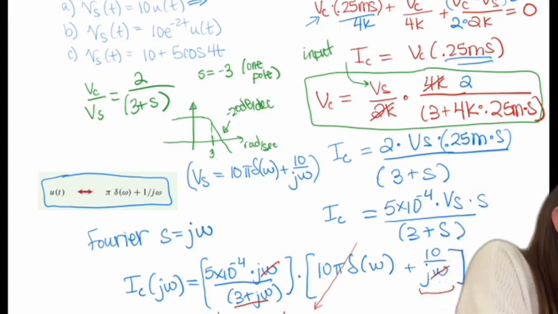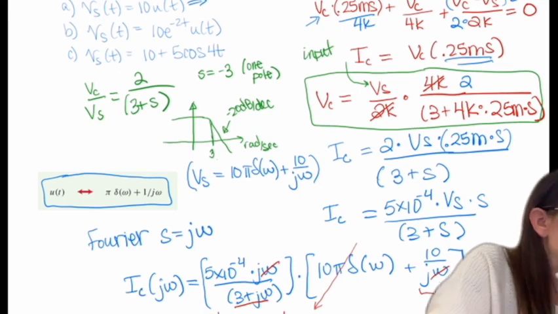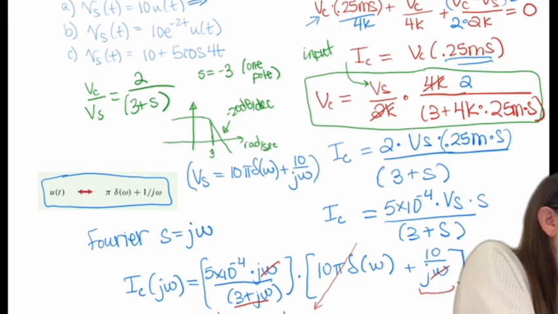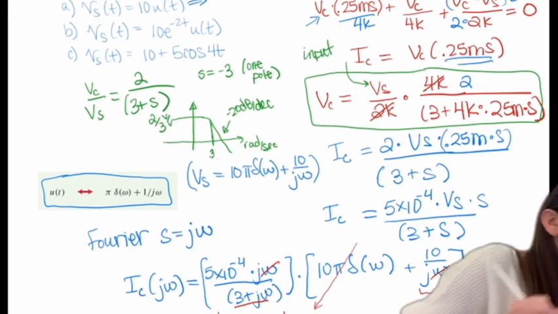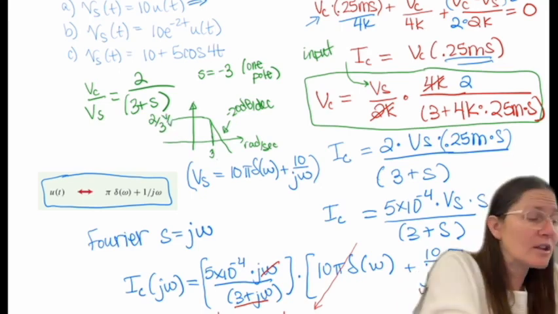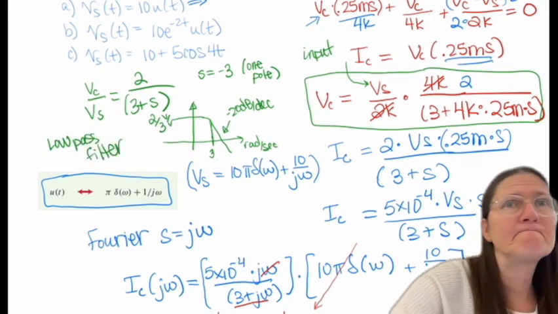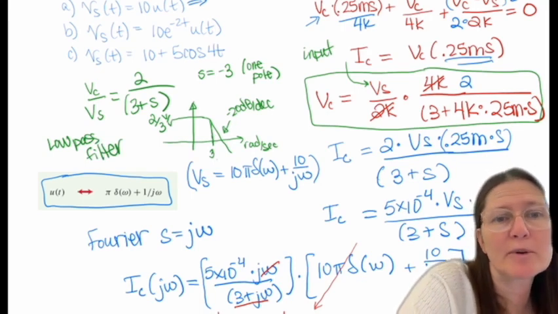It kind of doesn't look like it there, but at 3 radians per second, remember these are in radians per second, your magnitude here would be 2 over 3. You'd bring out the 3, so it'd be 2/3 volt per volt, and you could change that too. So it would be a low-pass filter. So this is an actual filter, and so you would plot that Bode plot.